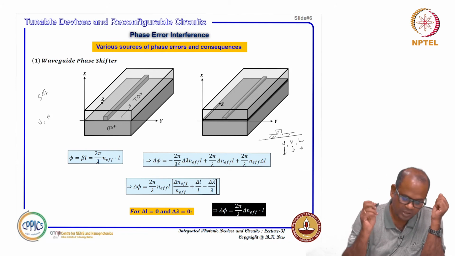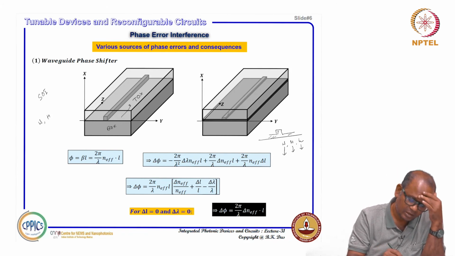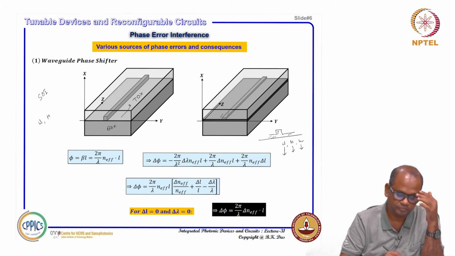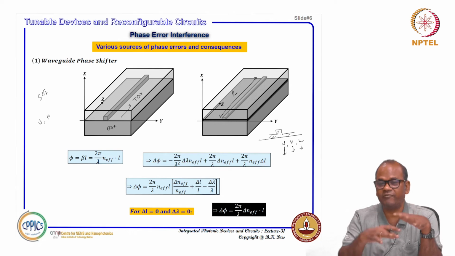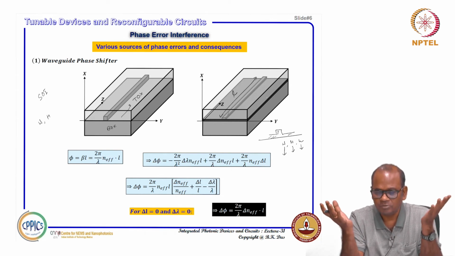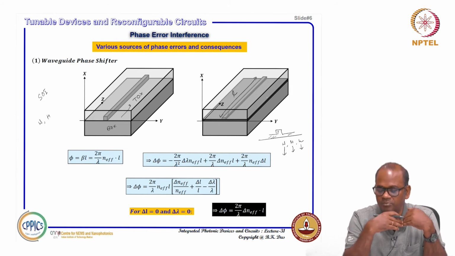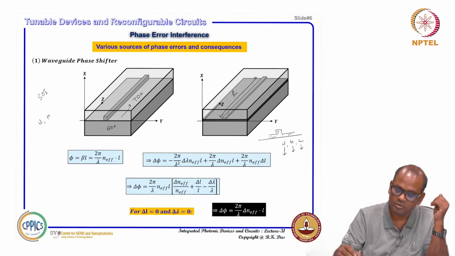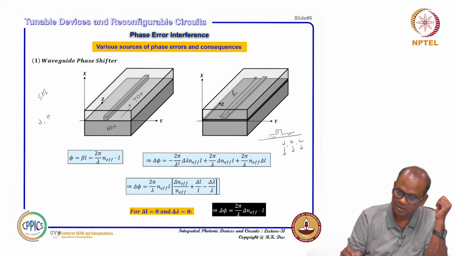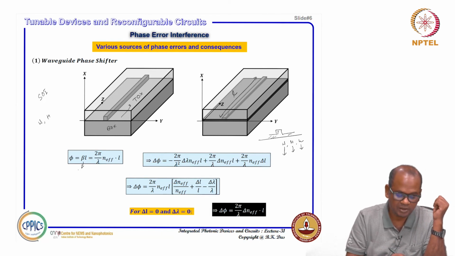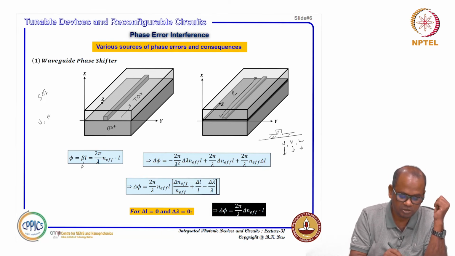So, here we try to show that if you consider a waveguide of length L, and it is perfectly designed, according to your design, and uniform, I mean to say uniform throughout the waveguide length, then it will have a propagation constant beta, and for travelling a length L, the phase is phi equal to beta L. If I say the operating wavelength is lambda, it is 2 pi by lambda times N effective times L, that is fine.